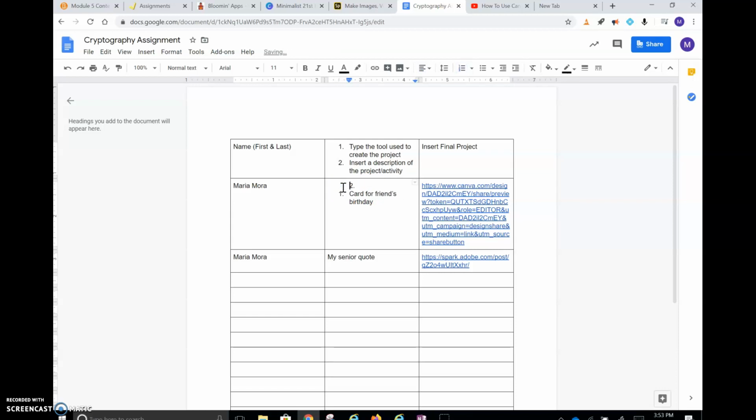All right, step 1 would be Canva, and step 2 would be the card for a friend's birthday, which is the card that I created on Canva that said happy birthday. And you can also click on it.